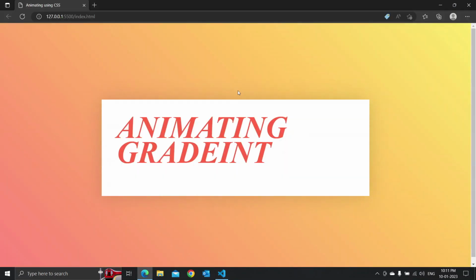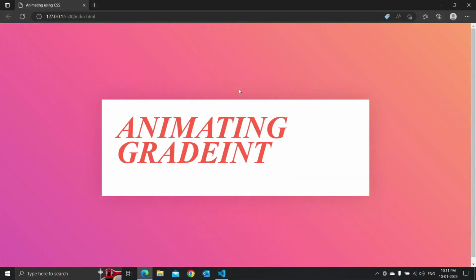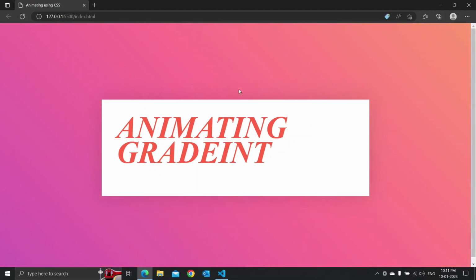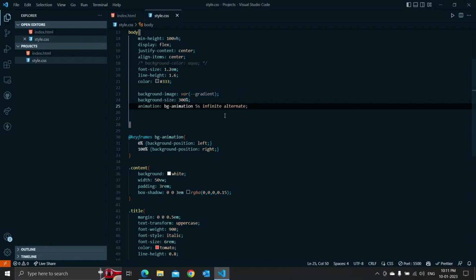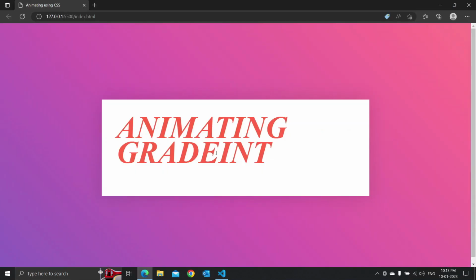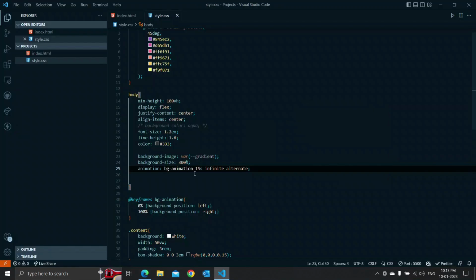It will not be snapping like that, but instead it will go from left to right, and then again right to left. It will be kind of a smooth animation.